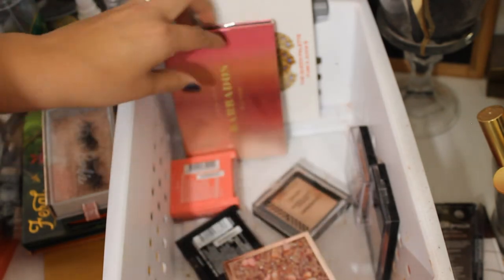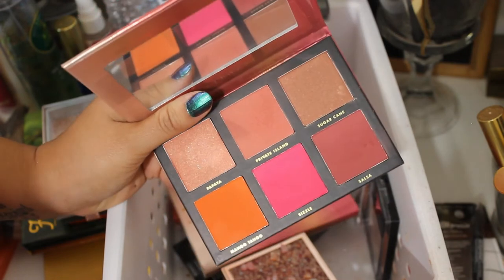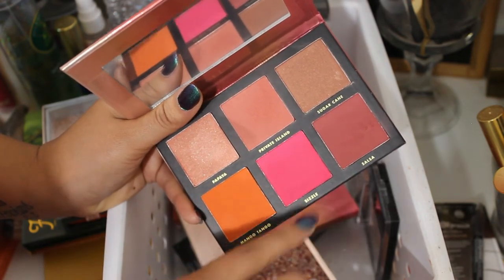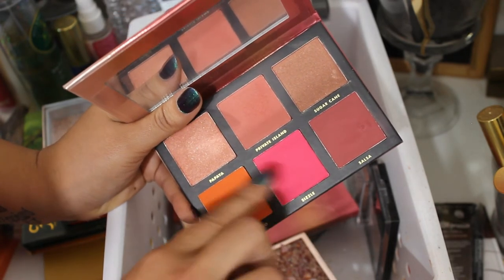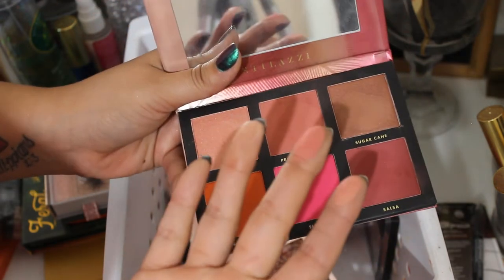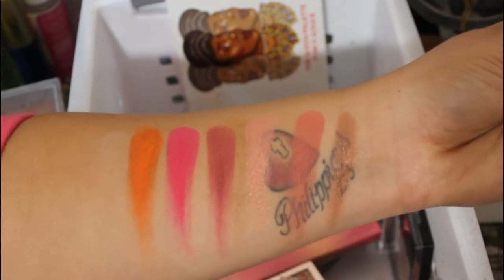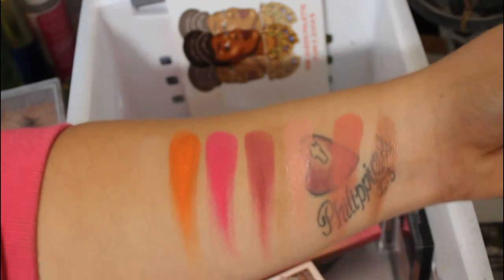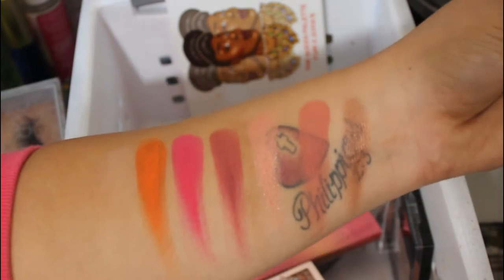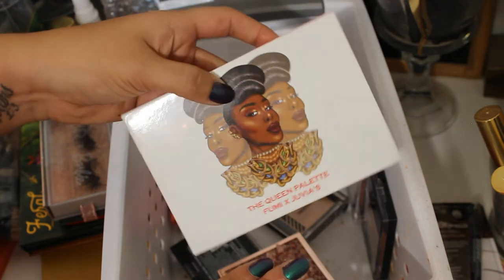Moving on to some blushes. I grabbed the Stalazzi Barbados palette, but I only used it once or twice this month. Even though I had quite a tan previously in the summer, these shades were still really pigmented and dark for me. I think though that these gorgeous shades would be perfect used as eyeshadows, which I really want to try at some point. The highlighters in this palette are absolutely stunning — incredibly pigmented and creamy. But these are going to go away this month, and I may eventually gift this or use the shades as eyeshadow.